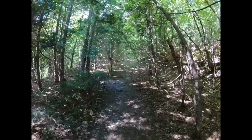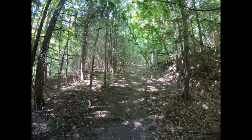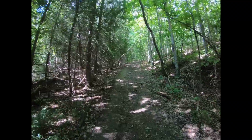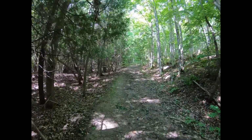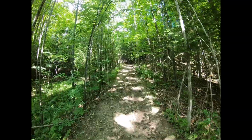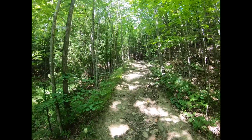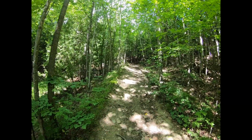So that good 8-story descent we did a while back, we now pay for it, because here's a good 8-story ascent. We've already climbed about 3 stories so far. Looks like another 5 to go around the corner. It's about 8 to here, and there's another, looks like 3 to go. Easy 3 to go. So it'll be 11. So we descended less and we're climbing more.